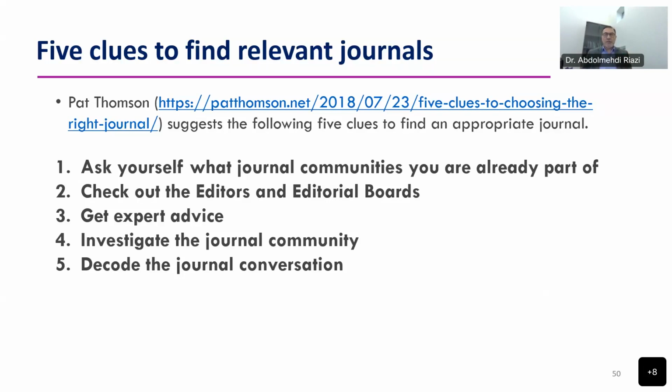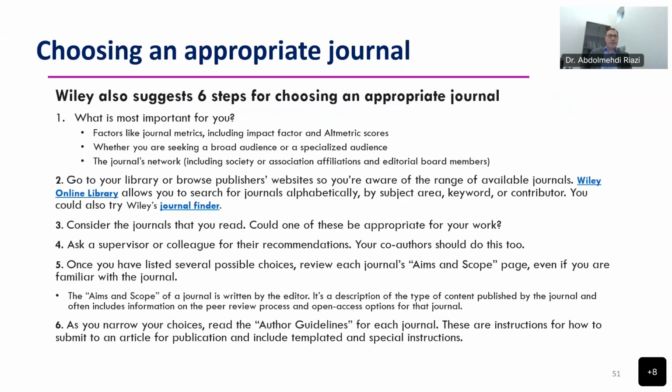In addition to these, I have also chosen and copied from Wiley. As you know, Wiley is one of the famous publishers. So we have Elsevier, we have Sage, we have Wiley, and we have Routledge, and we have Equinox, for example. We have many publishing centers and publishing houses.